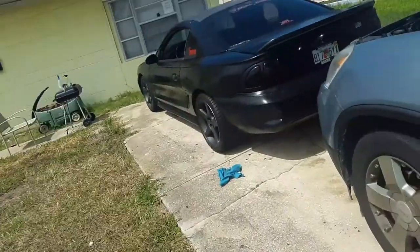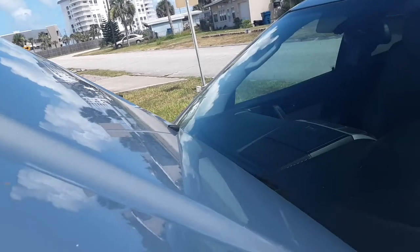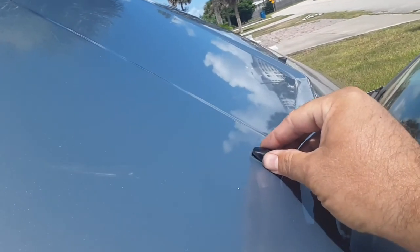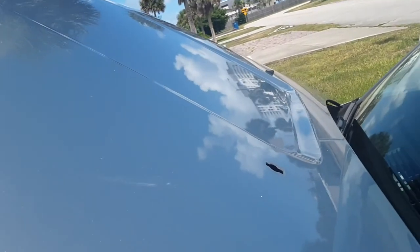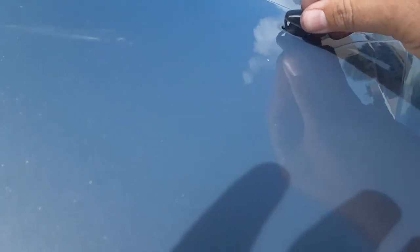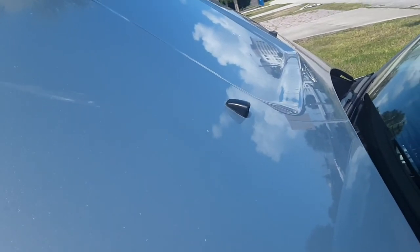I took a screwdriver, put it on the tab, pushed it in, and on this side pulled it out. You'll notice this is L-shaped, so you've got to put it in at an angle like that. Now we can hook up the back side — that's all there is to it. When you push it on, make sure you support the back side, because you don't want to just push it and snap it off, or you'll have to start all over again.